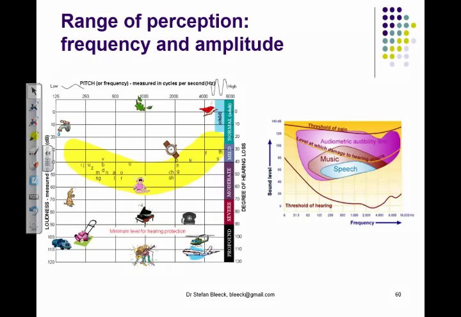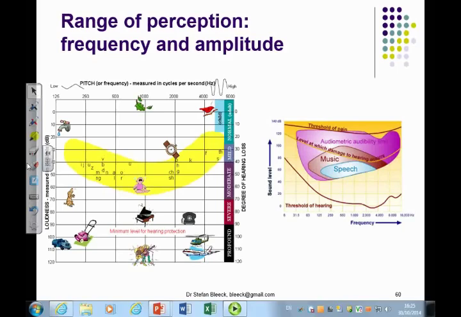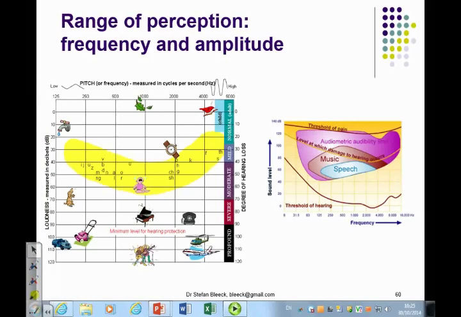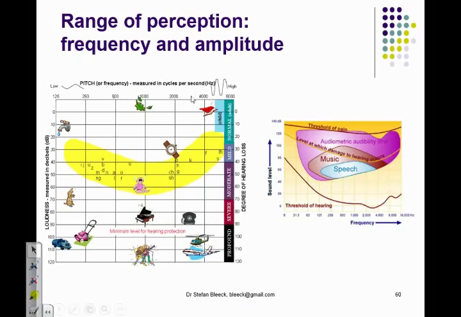Let's go back to our hearing range, and let's come to pitch, frequency. What's frequency? What's pitch? These are different things. This is the speech banana. Have you seen that? That's the frequency range that we perceive, 125 Hz to 5K. It goes higher obviously, but here it's mostly about speech and music.